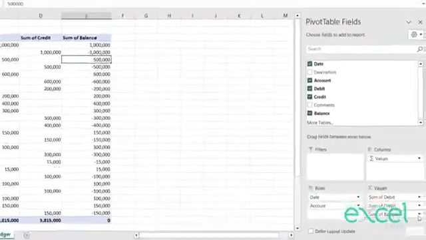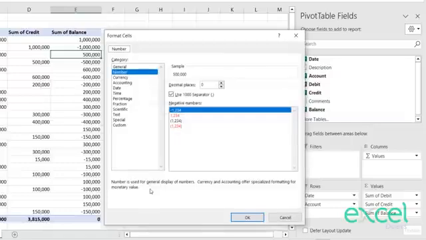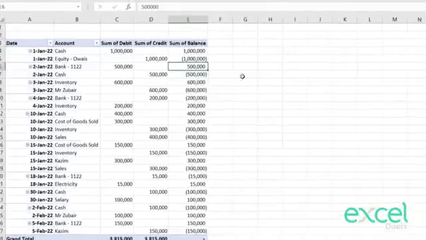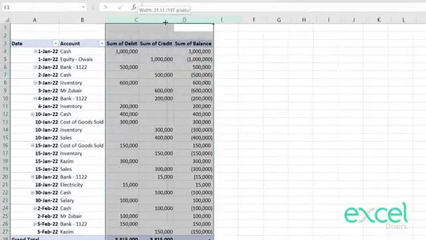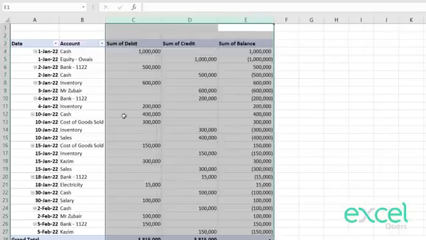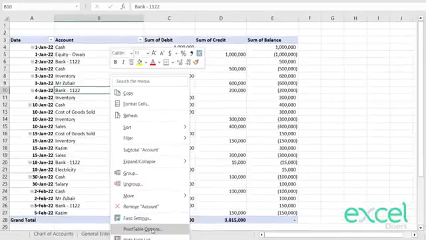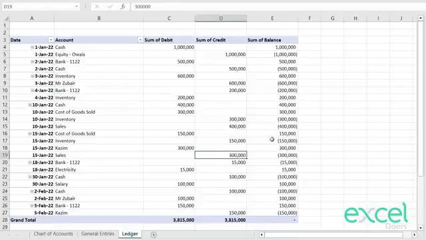Then you have to do what? You will go on the sum of balance tab here, value field setting. Again, go to number format, and here you will select accounting. Here you can say none, press OK and press OK. You can see that every time you make changes, the table width that you set again and again is going to change. So how can you solve this issue? First set everything, then right click, go on PivotTable options and uncheck 'Autofit column widths on update'. So press OK. So right, now this is the information.